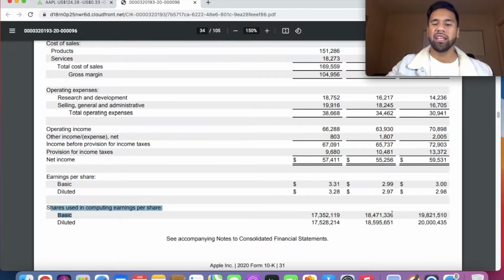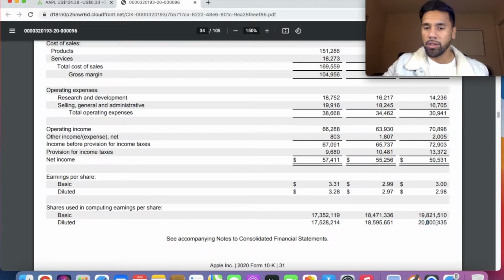Which just means this is all the shares that the company has out there in the market at the moment, right? Now, ideally, you want to see this number decreasing. You see here in Apple's case, in 2018-19, the number is actually decreasing, which means there's not a whole lot of dilution going on in the company right now. They're actually buying back their own stock, which means they're giving you a bigger piece of the pie.